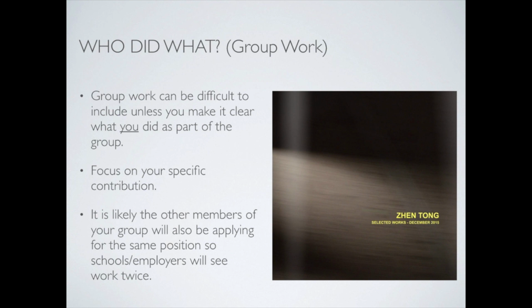This is the tricky one. Who did what? Group work. So inevitably in school, you end up in a group and you end up doing a design project together. You might have a partner, you might have 3, you might have 4, depends on the class. I know in 220, it's always in pairs.